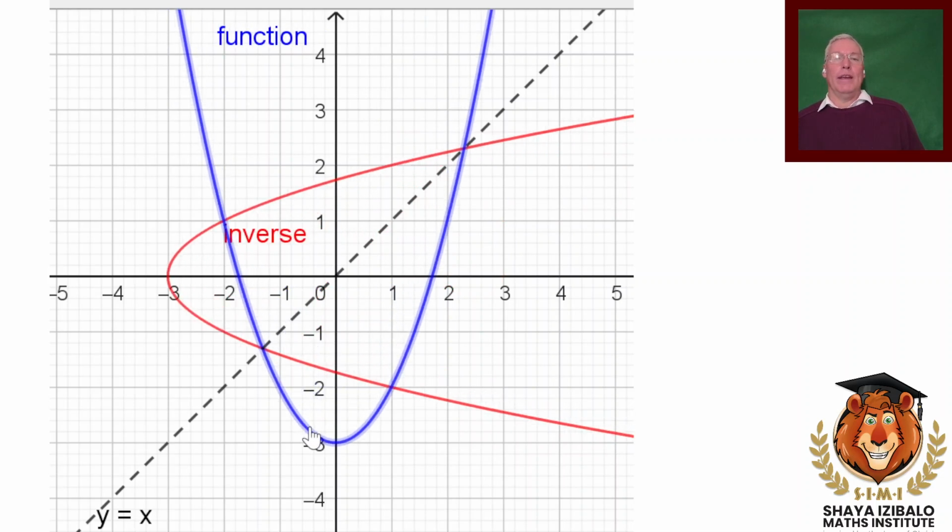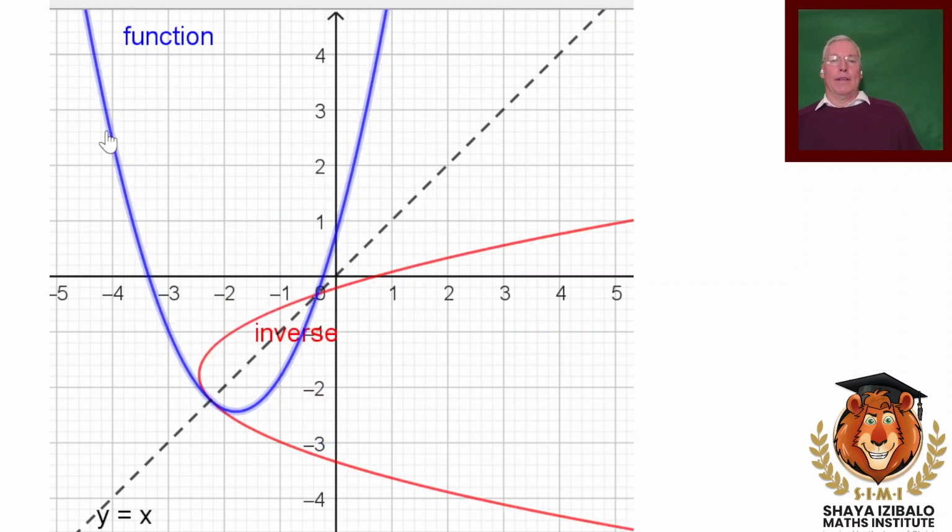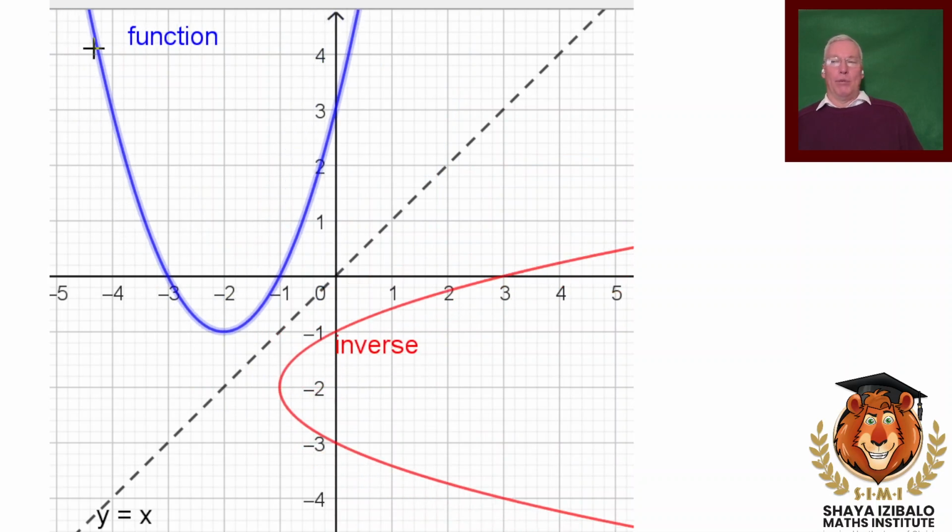Okay, so notice that if either of them crosses the line y equals x, think about this point over here. It looks like about (2, 2). Now, if you swap that around, you get the same point. And that's why that lies on both graphs. Okay, we will show you this sketch again later as we draw some more functions. But the important thing to understand for now is that a function and its inverse are always reflections around the line y equals x. Every single point swaps around. Look at the turning point on the blue graph, (-2, -1). Swap that around, (-1, -2).